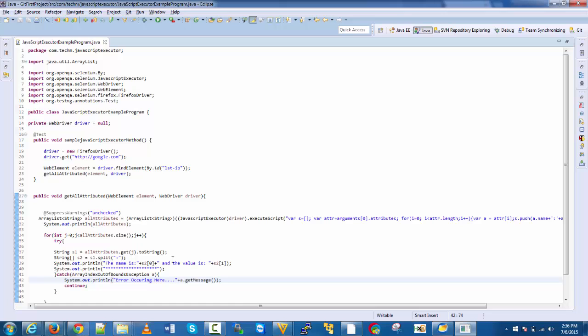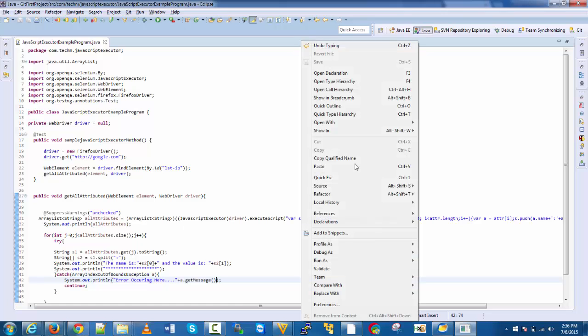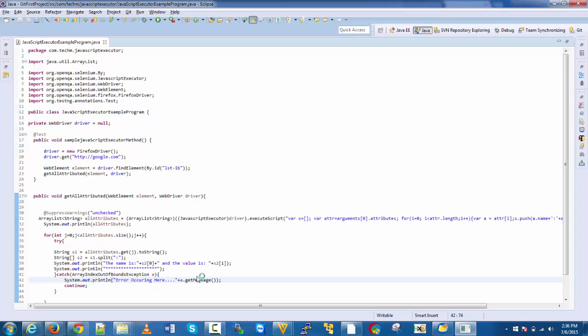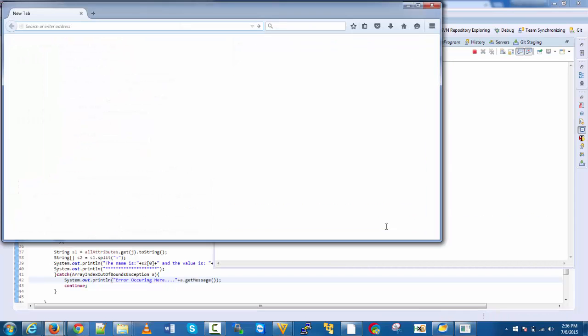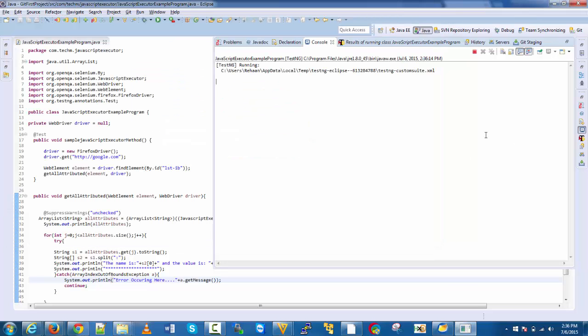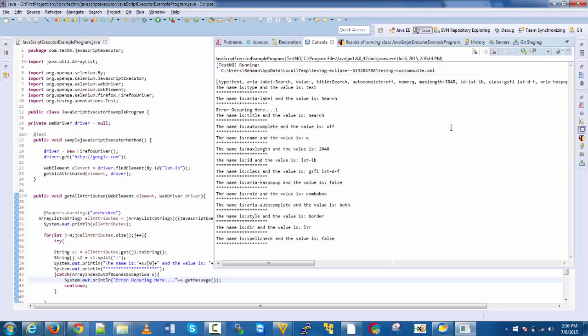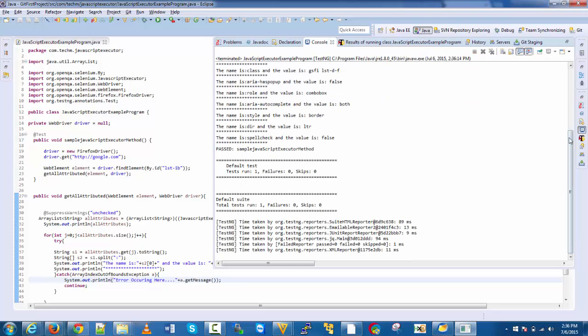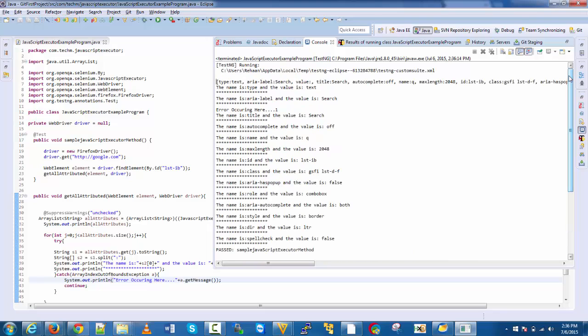So here, if I run this now, I hope that... okay, so yep, let it run this. Fine. Yep, this is a message that it has printed.